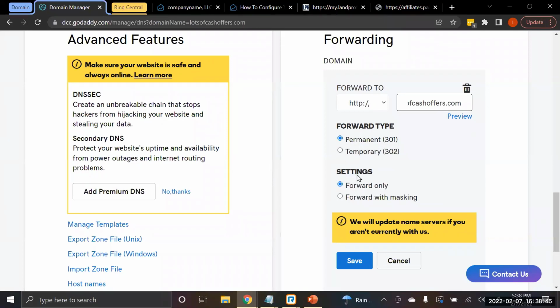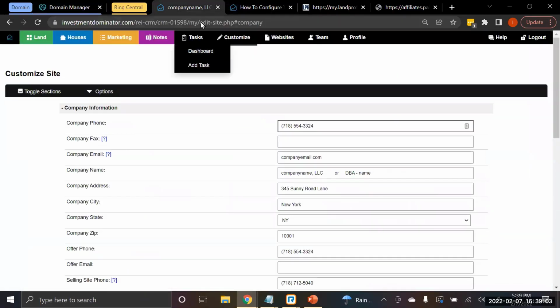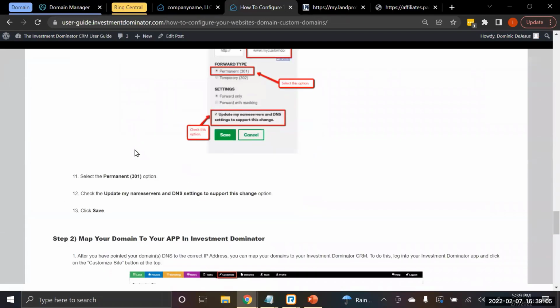Now, if you do choose any other settings than what we're recommending, you may notice that basically your website won't link. So you just want to make sure that you have the appropriate settings here. And once you're done, hit save. Since I already have this done, I'll hit cancel. But that'll go ahead and really be that process that you need to go ahead and do.